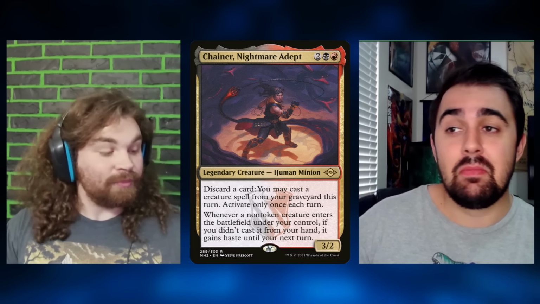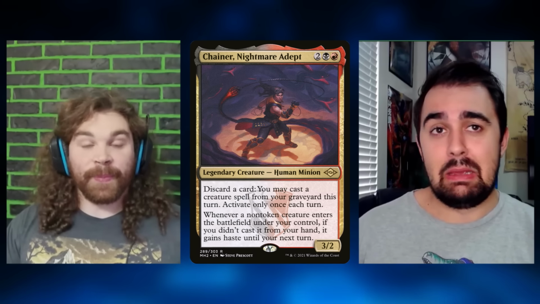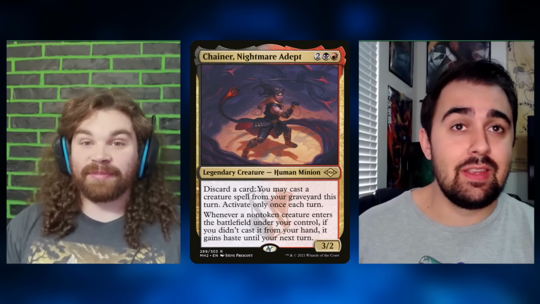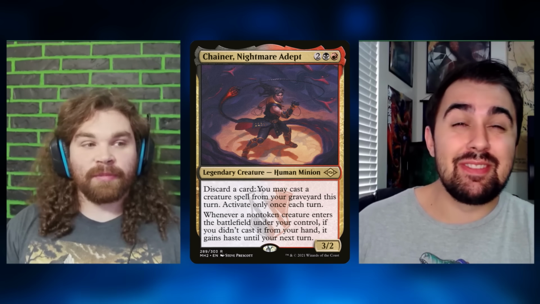It's at any time you could discard a sorcery, and then you could cast any creature that was either countered, that was like, I don't know, destroyed. You could just recast it, and that's all you have to really do. That's also something pretty powerful about Chainer.